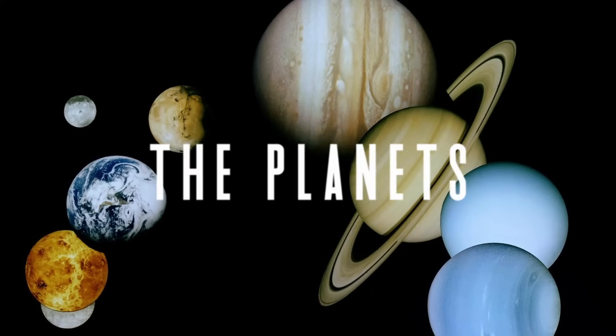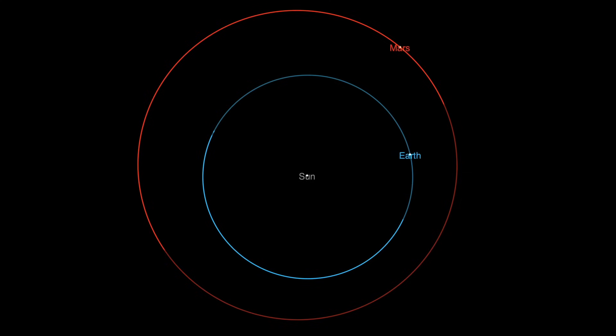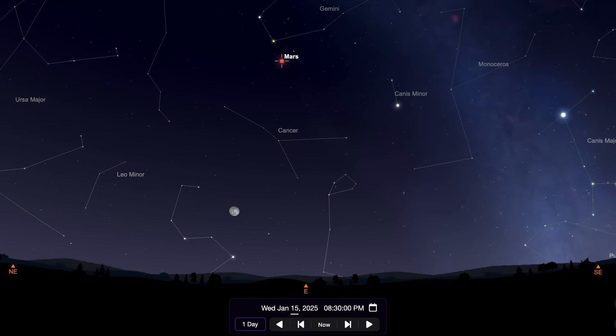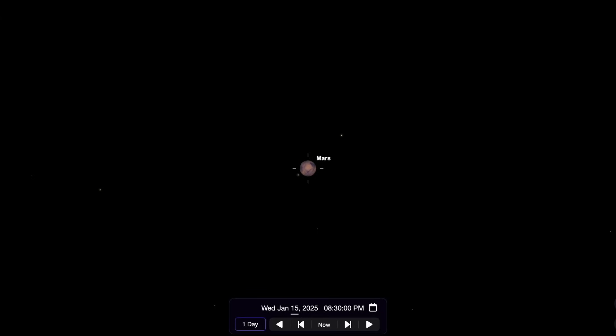Not long after the occultation of Mars, we have its closest pass to Earth in an event known as Opposition. During this time, about every 26 months, the orbits of Earth and Mars come to a point where they're at the closest to each other. On the night of January 15th, when it's at its closest to Earth, about three hours after sunset, Mars will be at a great height for observing and imaging. Through my 12-inch Dobsonian telescope, Mars starts to come alive around 150 times magnification, revealing surface details and polar ice caps. On a really clear and steady night, I'll push the telescope even farther to about 250 times magnification. This is an amazing planet to view and image, but because of its size and distance to Earth, we really only get a couple months of exceptional views every two years, so take advantage of this opportunity while you can.